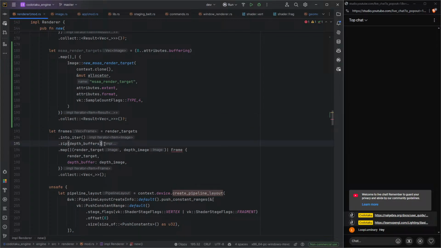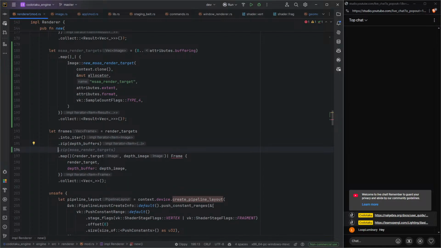But now let's actually zip depth buffers. Now we need to also zip the other one. I don't think we could zip multiple things though. But we could do something. Yeah, we could do something which is basically this is the that, and then here you're going to get the MSAA render target, I think.